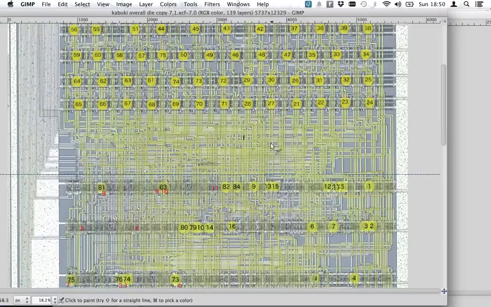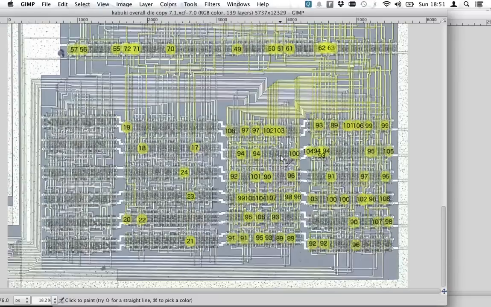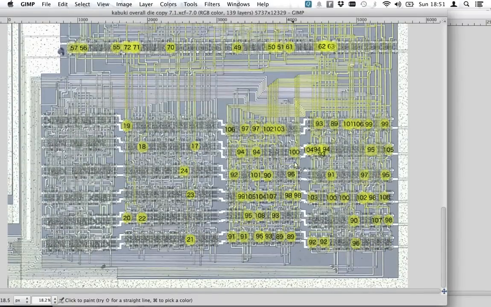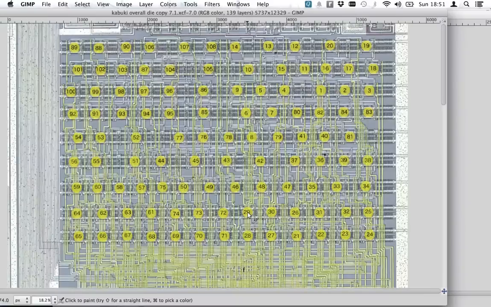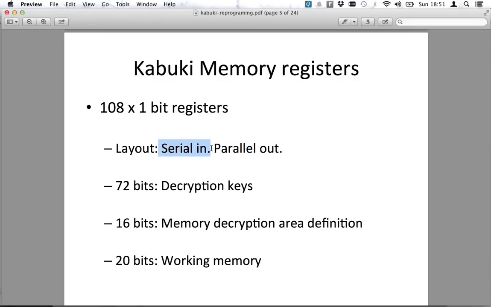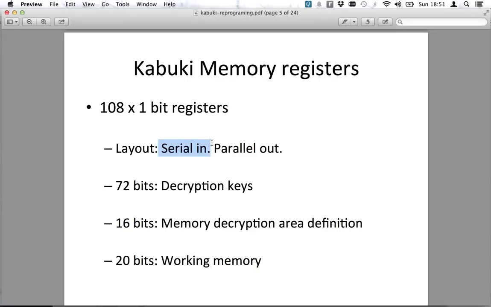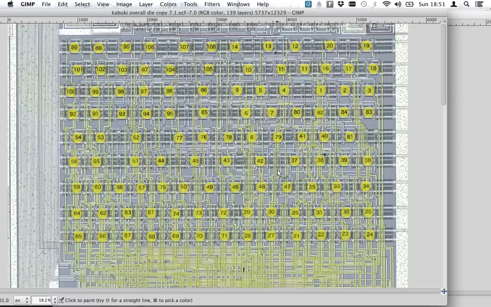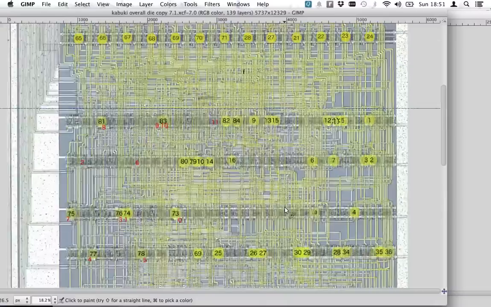And then you'll see the trace of all of the routing lines, specifically landing in different components of the decryption areas. So we have the central area, we have the lower bottom area, and you see where all of the different bits are directly attached to. As I said, it's serial in, meaning the way we write into these memories is through a serial protocol, and the way Kabuki itself, just out of curiosity for you guys out there, it's a parallel out, meaning there's 108 dedicated bit lines to 108 different parts of the decryption scheme that have access to it.